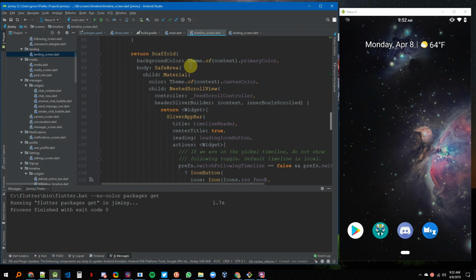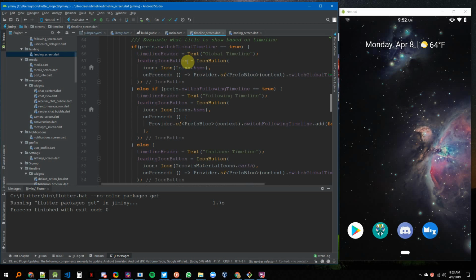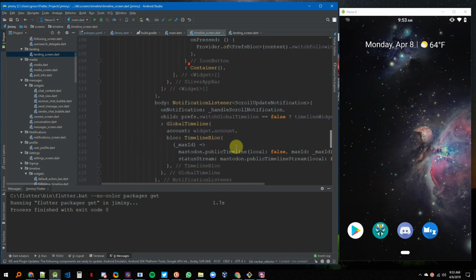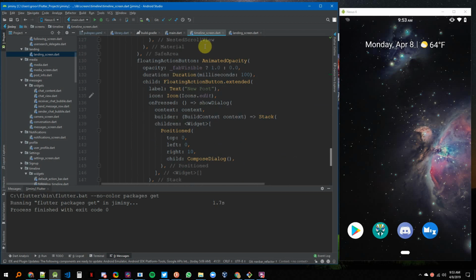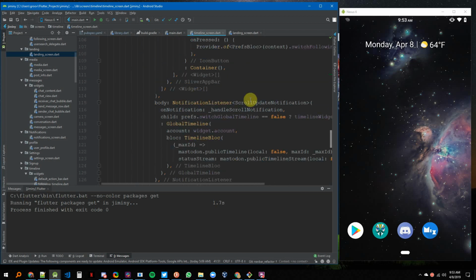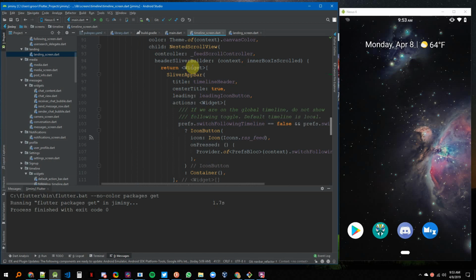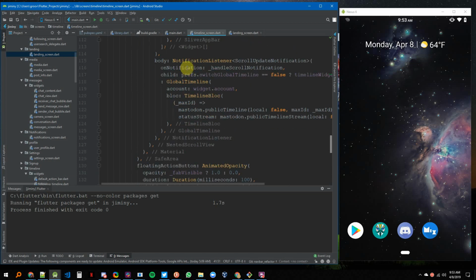Okay, so I think, hold on a second. Where's the scaffold? The body has the sliver as the body.